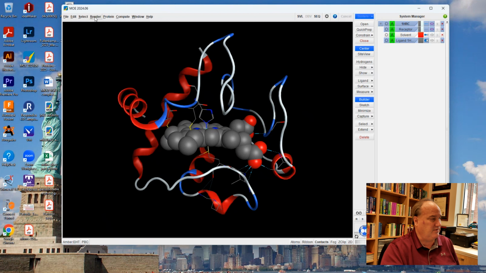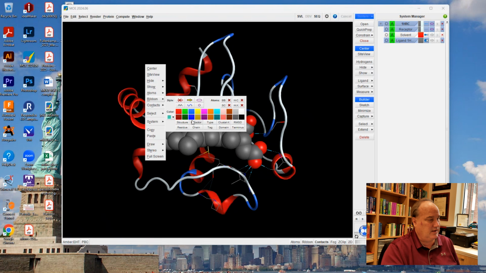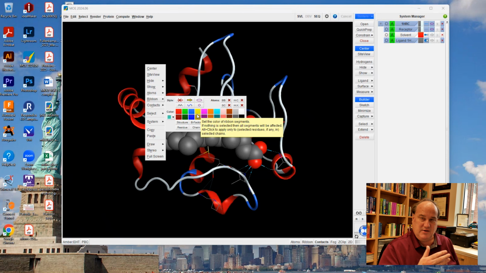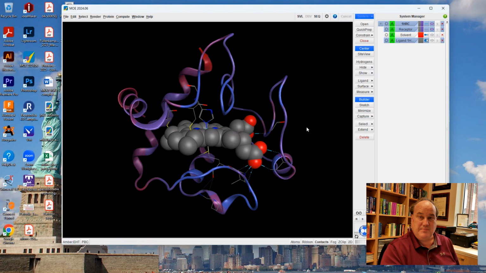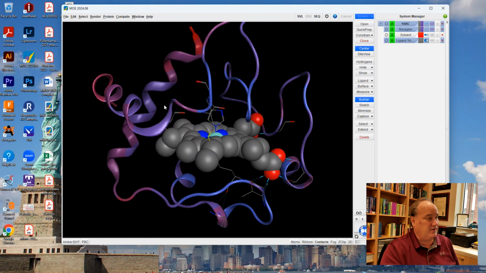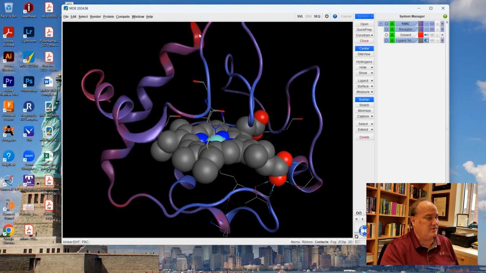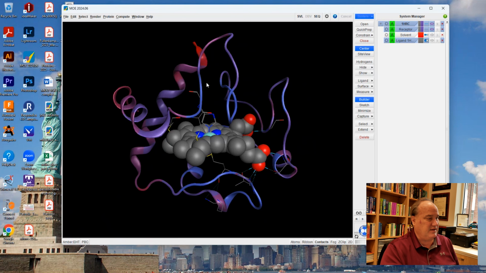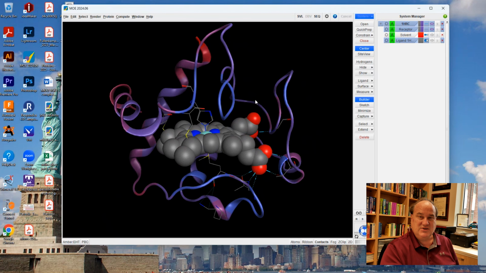And if I wanted to visualize the B factors, I would just right click and go to ribbon, and I can change the color of the ribbons to whatever we want. By default, the alpha helices are in red, and the beta sheets, if any, are in gold. There's none here. And then our random coils are in white, and our loops are in blue. But if I select B factor, I can actually visualize by B factor very similarly. And so this goes from dark blue, then we have purple here as it gets more red, so from purple to magenta to red, that gets to be a higher B factor in the protein. So then we can use this information to study the protein in a little bit more detail.